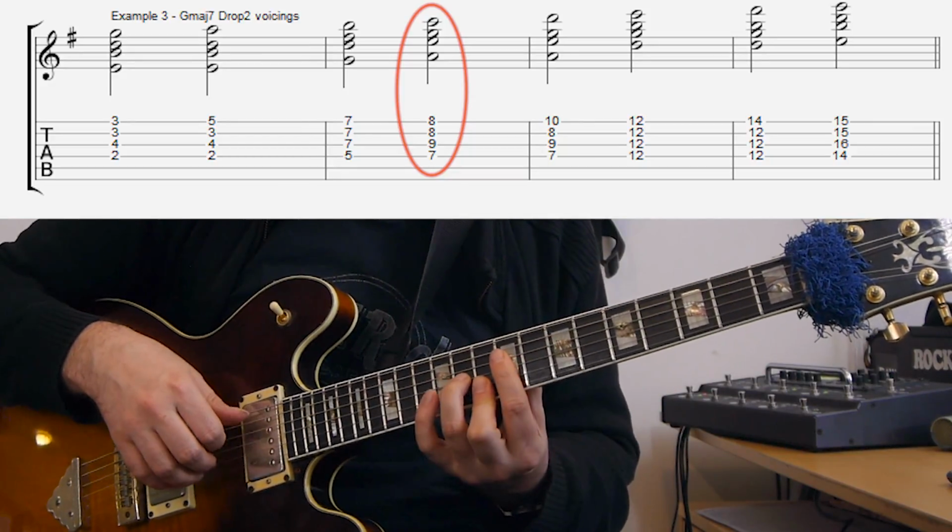The last chord is an E7, and of course there is no real E7 in G major, but the point of the E7 is to take us back to A minor, so the scale that we would use on it is an A harmonic minor scale, and that would be this.